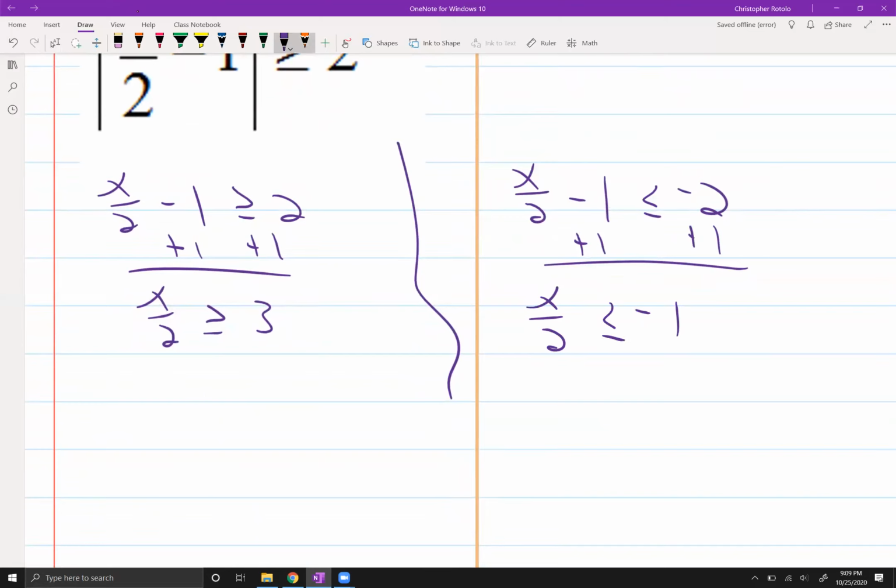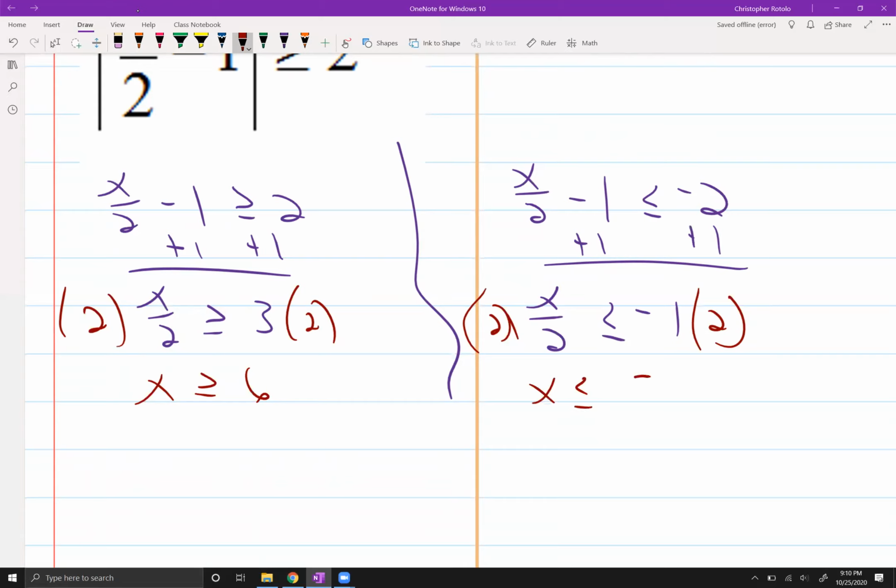All right, currently, we are dividing by 2. So what should we do? We're going to multiply by 2. Okay. And I hope you see why I like to set all the problems up at the same time, because the solving steps are the same. We're just kind of mentally thinking about the different numbers. So 2 times 3 gives me 6, greater than or equal to 6, less than or equal to negative 2.